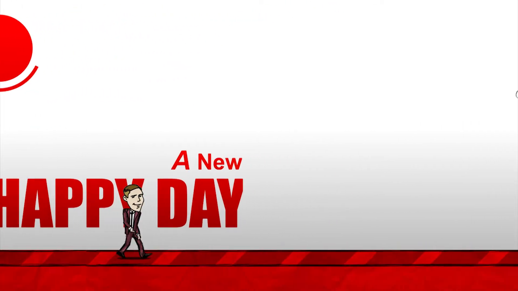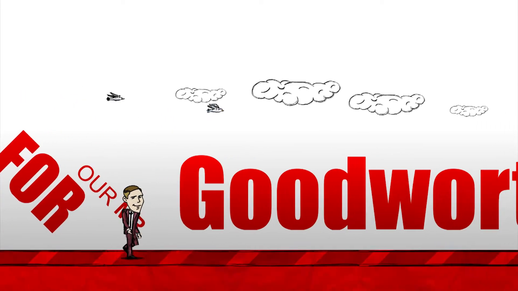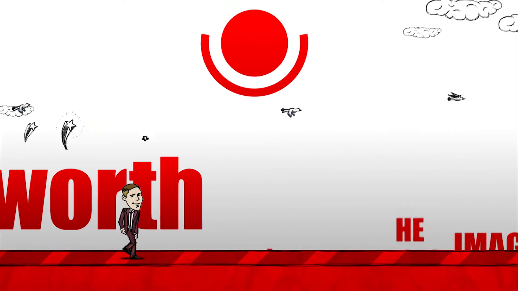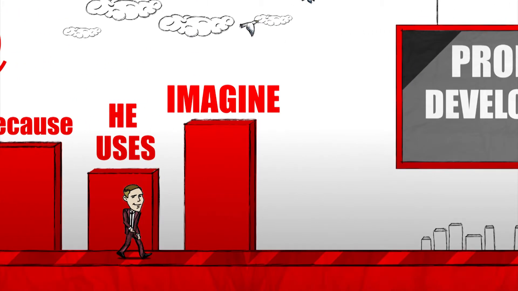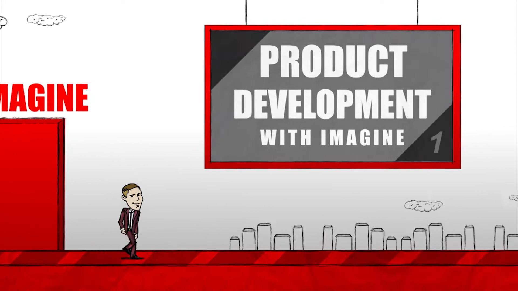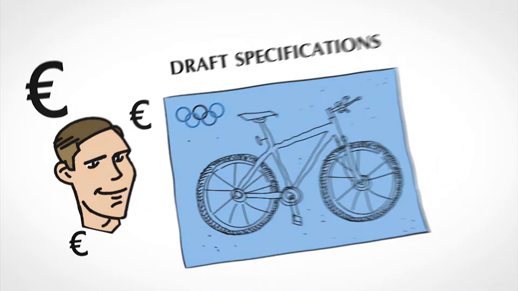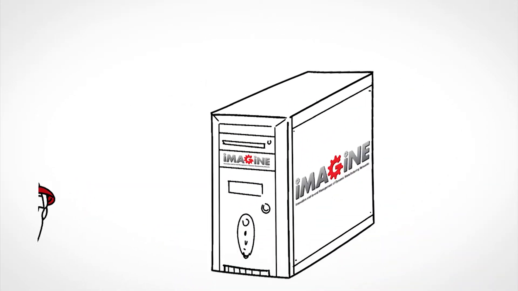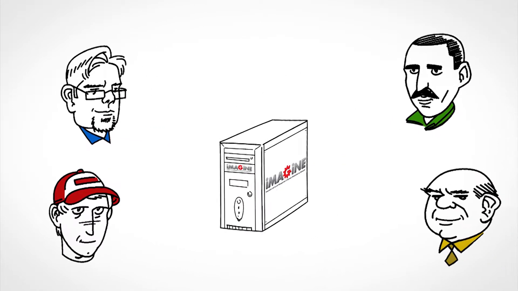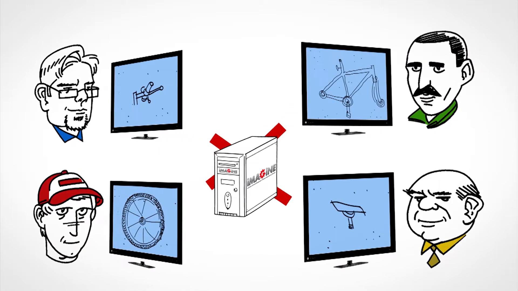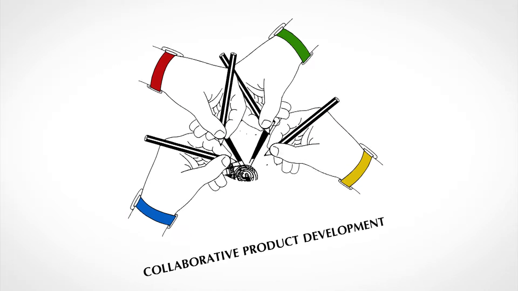Mr. Goodworth, who works in another bicycle manufacturing company, receives the same order. The huge difference compared to Mr. Lopez is that he and his suppliers have formed a dynamic manufacturing network utilizing the Imagine DMN methodology and its supported platform. With the draft specifications of the new bicycle as provided by his company's engineers, he asks his external associates to provide detailed blueprints for each specific component. Thanks to the Imagine platform, all parties have instant access to the initial specifications and are able to collaborate on the development of the end product.